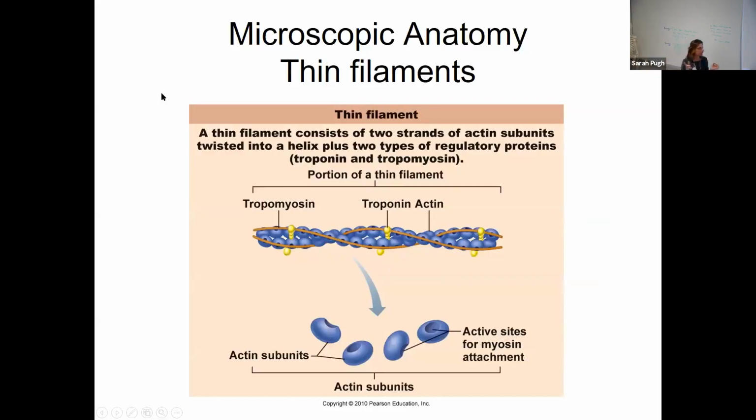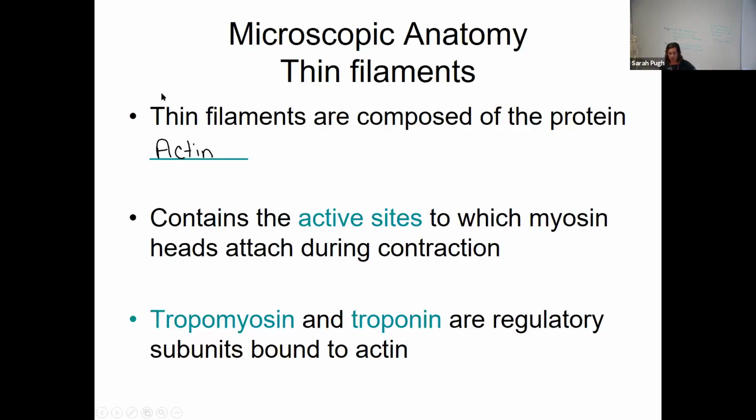I don't even know if they have these anymore. When I was growing up, they had pop beads where you could stick them together so they had little holes in them. And so these almost remind me of those, right? So they have these sort of divots cut out. You'll see those divots in there. So it really looks like little beads. And a thin filament almost looks like a pearl necklace that's just sort of been twisted. So you can see all those beads strung together here in that thin filament. So that's our actin, makes up that thin filament.